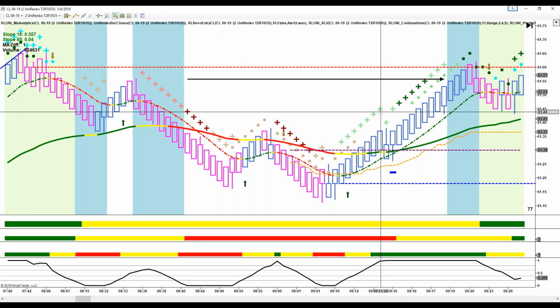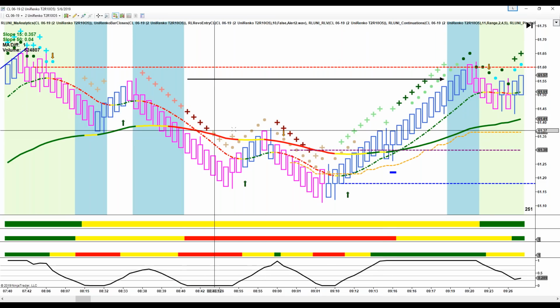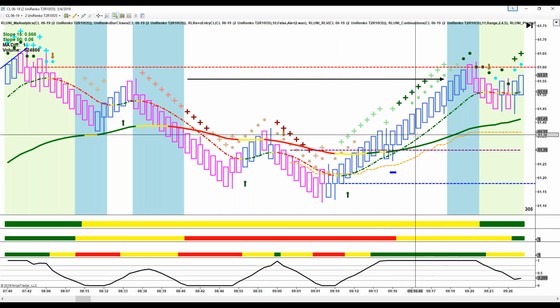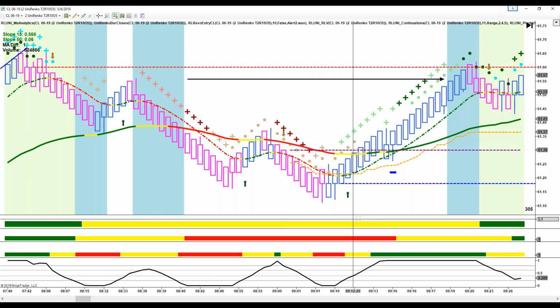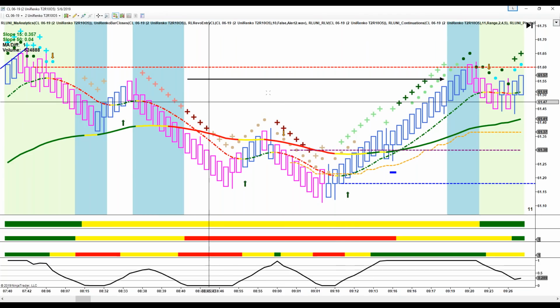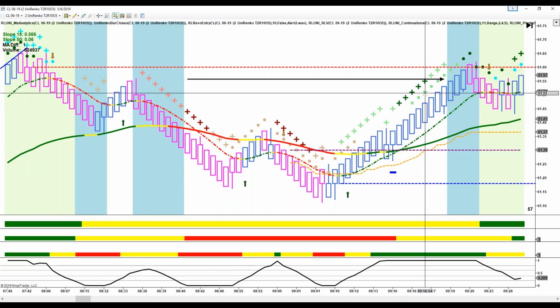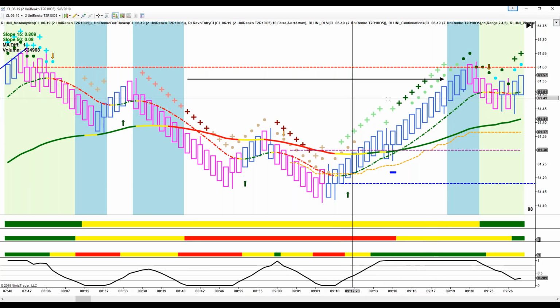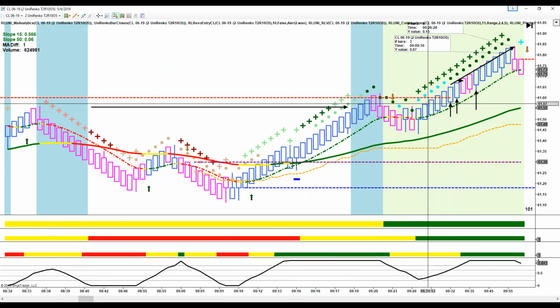Our goal is not to get winners. Our goal is to avoid losers. And if you can really plaster that in your head, that's what makes a trader truly profitable week in, week out. You never chase a trade when it's not going to give you a low risk entry. And any trade taken when there's no multi-time frame alignment and trend is going to be high risk. And we also don't have a lot of other things we need, but the lack of background bias alone is enough to allow me to simply say, I'm not going to touch anything that happens in this area, no matter what I see. Now, green is our strongest up bias.